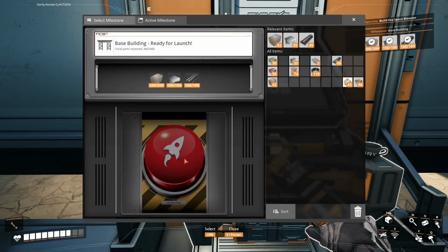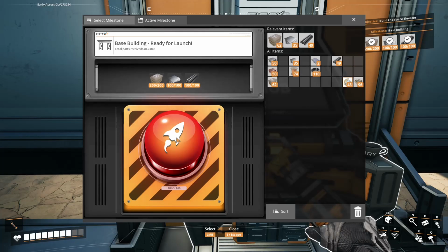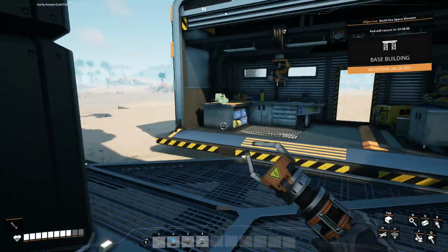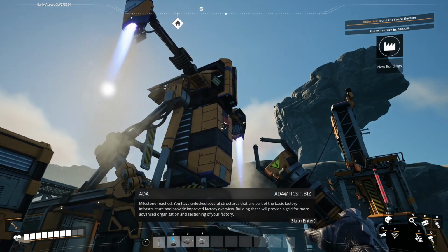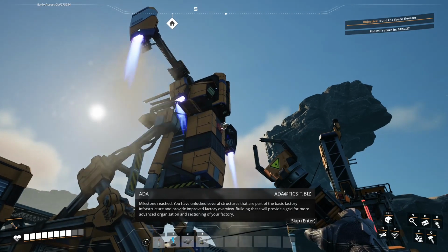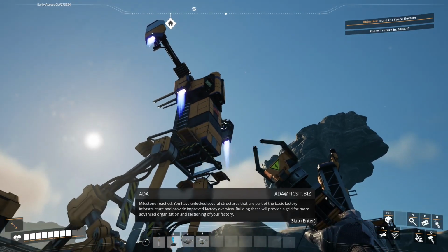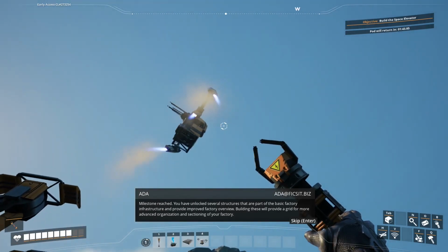And so now whenever we complete a milestone, we get to launch it in space. Milestone reached. You have unlocked several structures aimed to provide the first needed to build basic factory infrastructure and improved overview. Building these will provide a grid for more advanced organizing and sectioning of your factory.